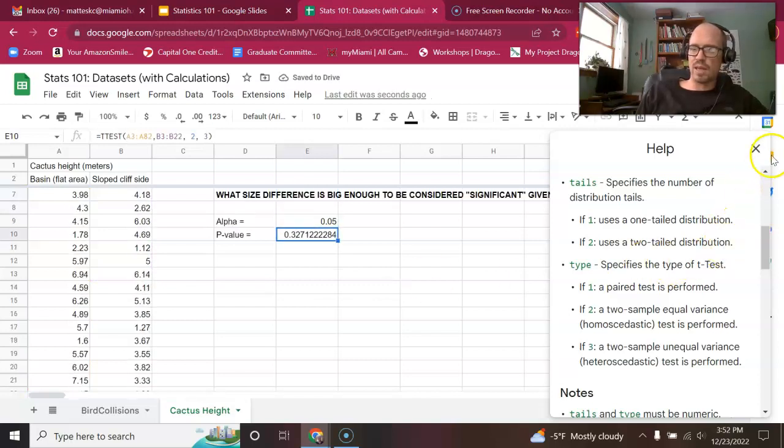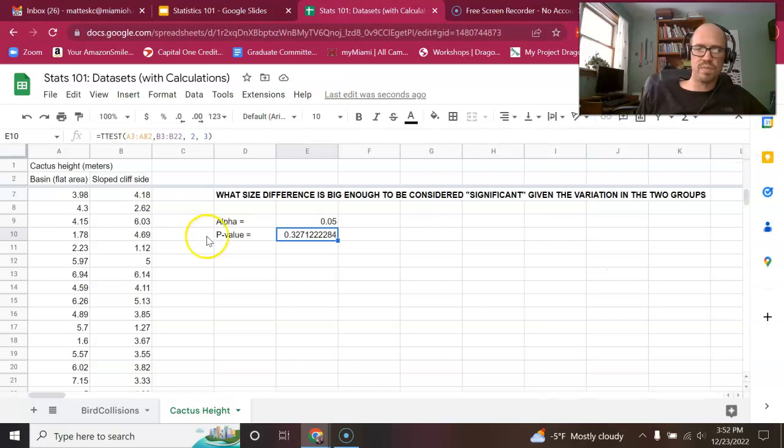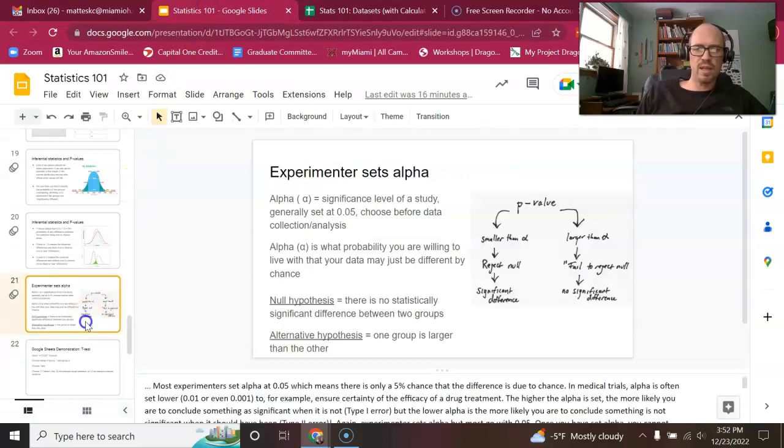But the main thing is, let's close this out. And we can adjust these so it's a little easier to read. So 0.33 is larger than alpha. So if we head back here, we remember that the p-value, if it's larger than alpha, we fail to reject, and there's no significant difference, we conclude.